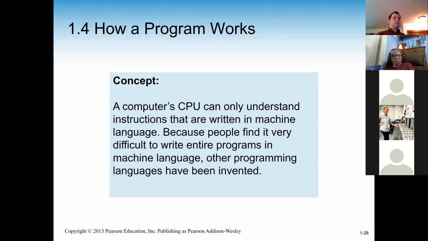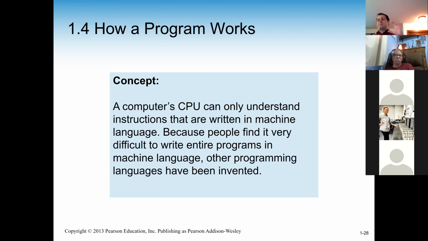All right, so to wrap up and summarize, a computer's CPU can only understand instructions written in machine language. As I said, Intel and AMD create processors, and the processors have their own set of instructions, commands basically. Let's say X40, XC27, and those are real commands that do very simple things.